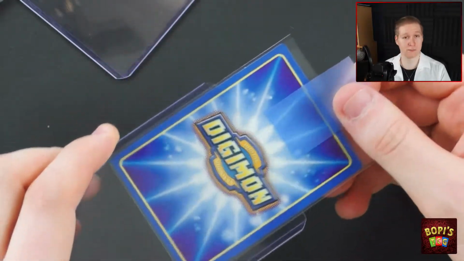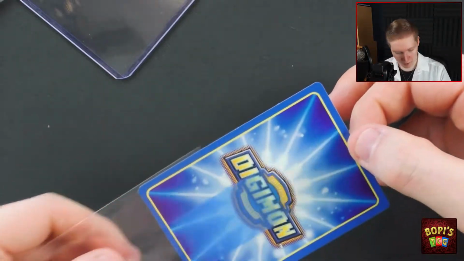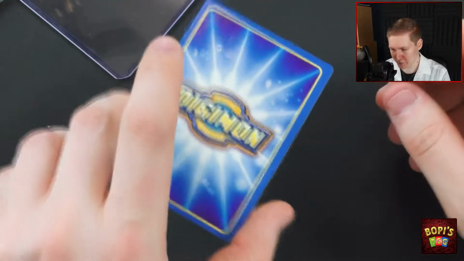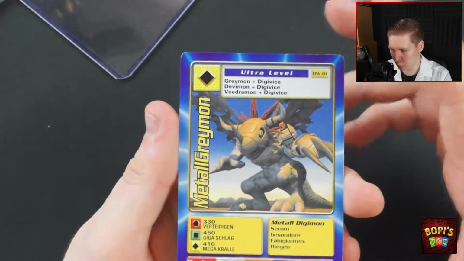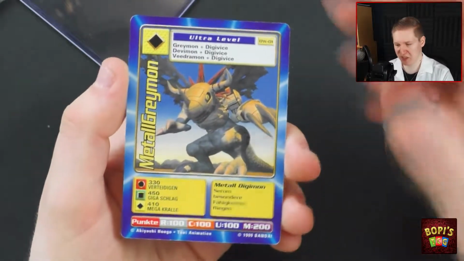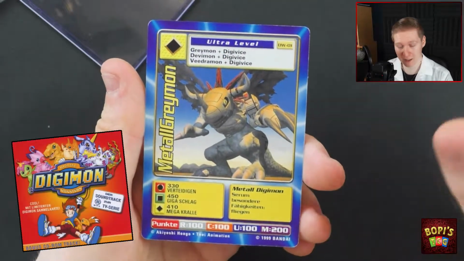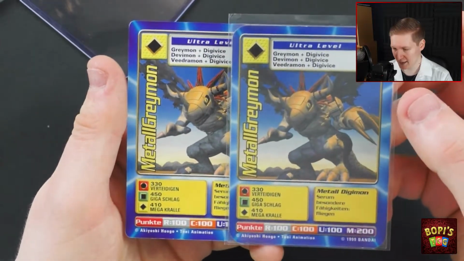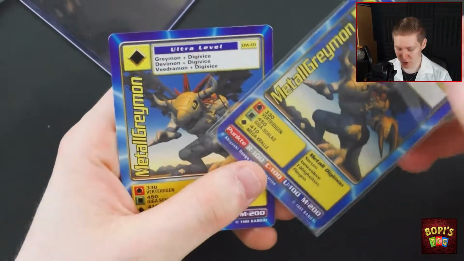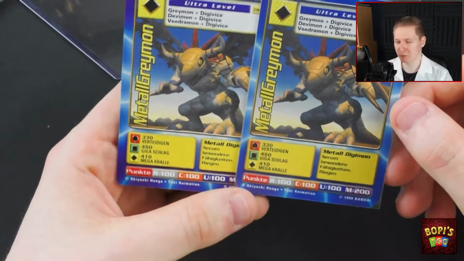And then I have talked about him before. I have mentioned him, but here he is. The one other promo CD card we have ourselves, ladies and gents. MetalGreymon from the Digimon World promo, although this one is not from the Digimon World game. Like I said, this one came in a CD as well. Now, a funny little thing is that I have another one right here, but it's a different one. So the Germans actually had 2 different DW MetalGreymon cards, which is something that not a lot of people know.